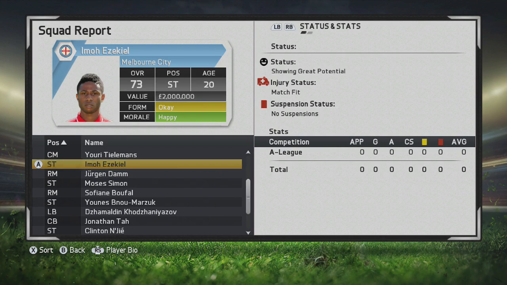Luckily, he's still on the game, even though he doesn't even play for a club that's in the game. And at the start of career mode, Imoh Ezekiel is a 73 overall at the age of 20. He's worth £2 million, but I guarantee, as with all these young players, you're going to have to pay a lot more than that. He's also showing great potential as well, which is very nice to see.